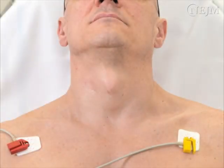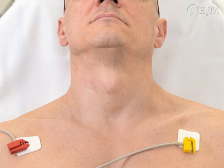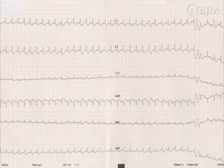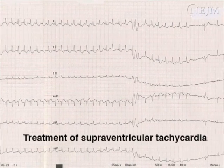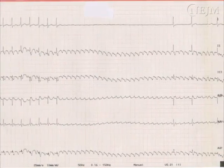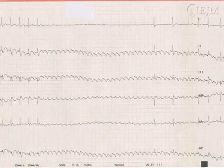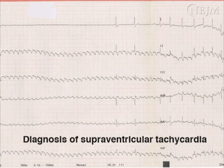The procedure can be performed at the bedside and is indicated in the evaluation of syncope in patients older than 40 years of age in whom a cause is not identified on the initial examination. Carotid sinus massage is also recommended for the initial treatment of hemodynamically stable paroxysmal supraventricular tachycardia. In addition, carotid sinus massage may help to determine the differential diagnosis of supraventricular tachycardia.